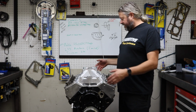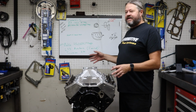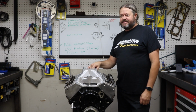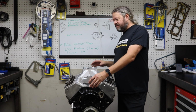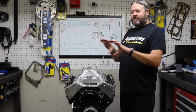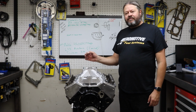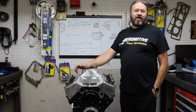And what I do is I use the intake gasket and the intake to kind of mock things up and see where we need to go to get the port matched up to the head. There's kind of a fine art in doing this. It takes a little practice, but you mock things up and look down the port and see where things are at, and then you can take the intake off, take the intake gasket and transfer the image there and see where you need to go. And in this case, we need to raise the roof just a little bit, narrow the divider just a little bit, and that's about it. And the port here is actually considerably wider than our port.